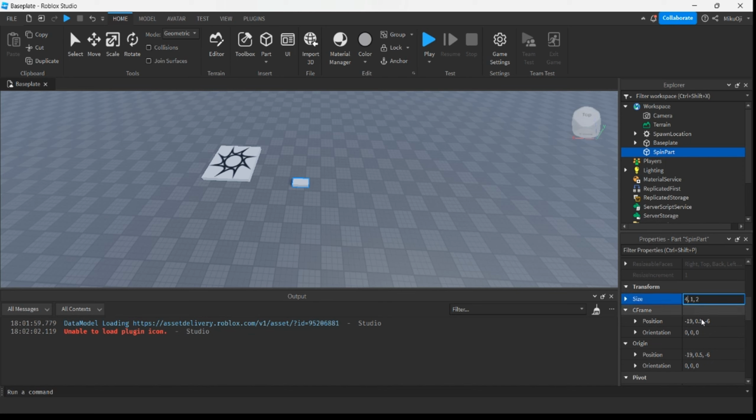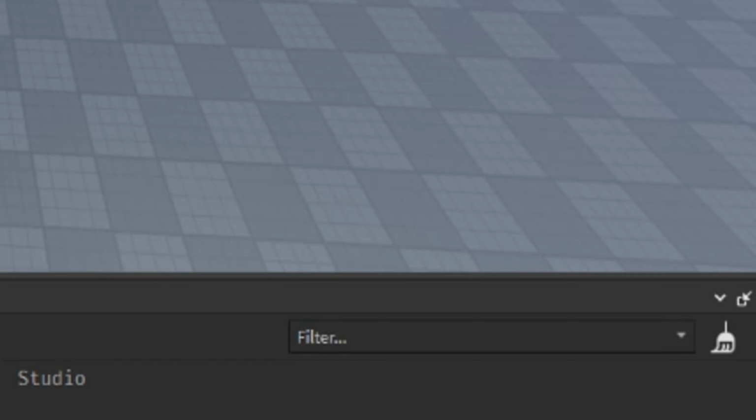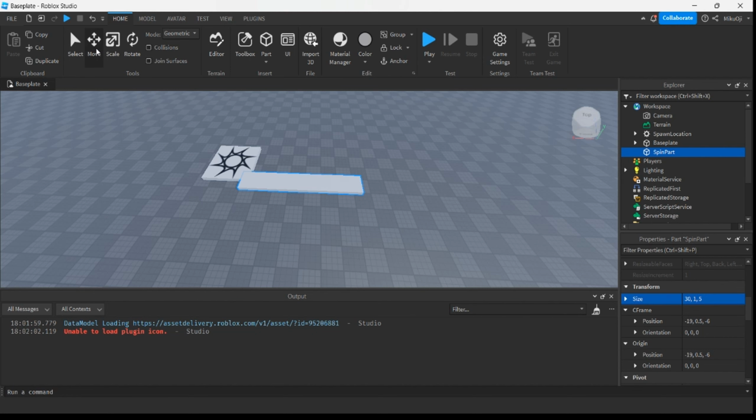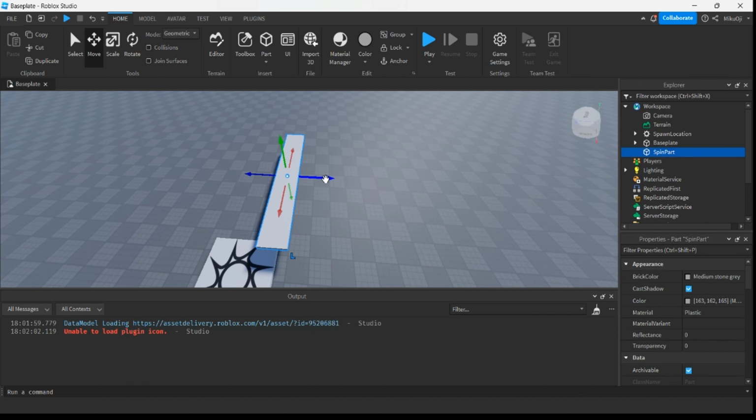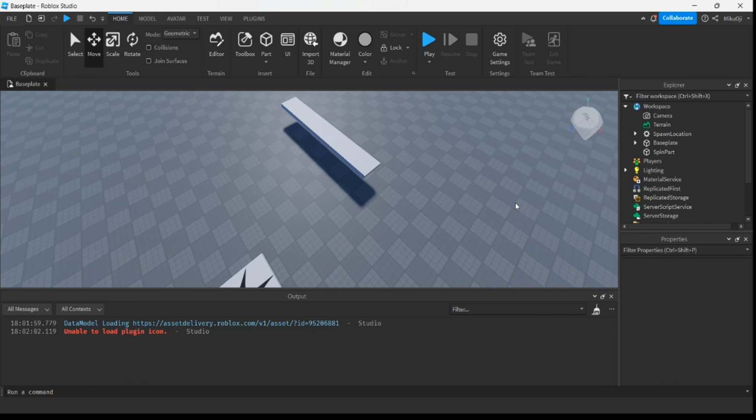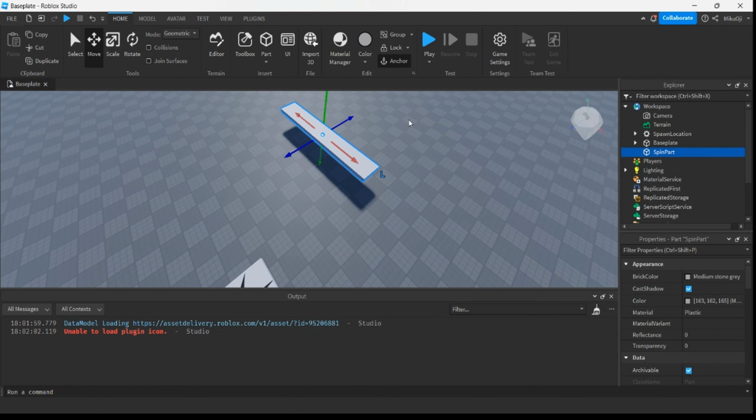and I'm going to resize this. This is the X, by the way. We're going to set the X as probably 10. Oh wait, it's just too small. Let's say 30. And then the Z axis, which is the wide, we're going to make it 5. And then let's move it up a little bit. Let's move it here so we can see it clearly. And then do not forget to anchor it.